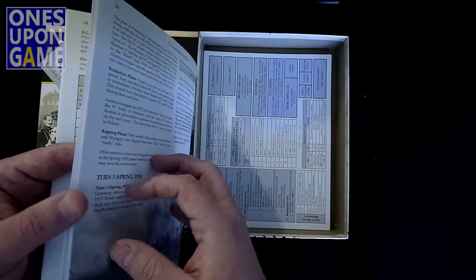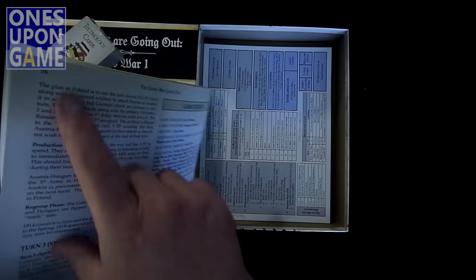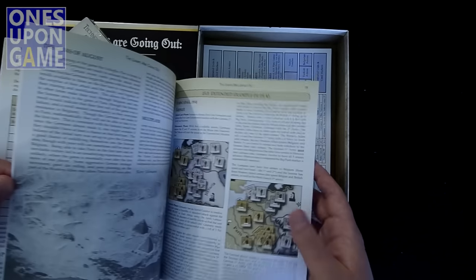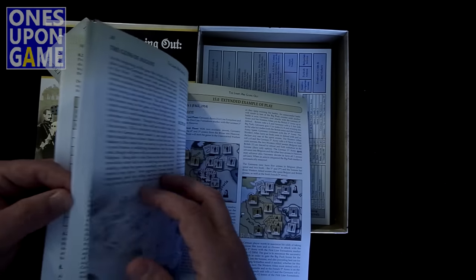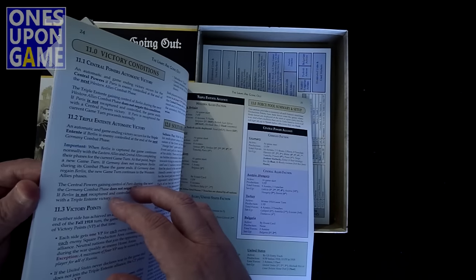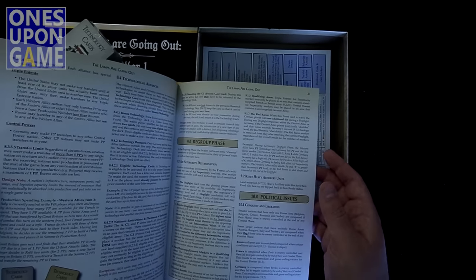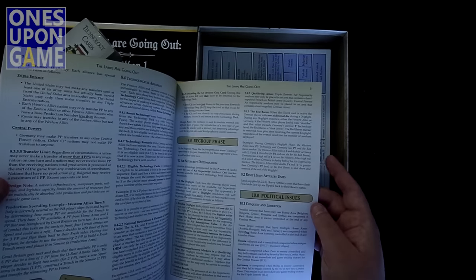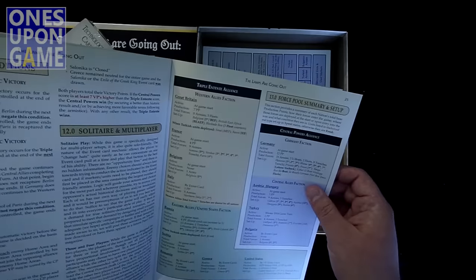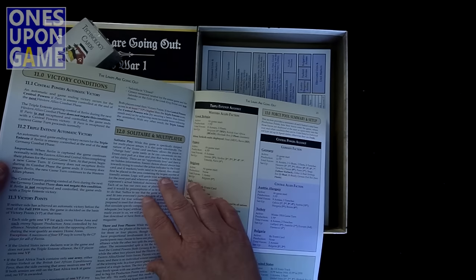Don't need the watermarking. It looks like it is mostly rules. The whole book comes in at 36 pages — there's stuff on the back too. You've got an extended example of play, which is good news. Rules for multiplayer, because it is designed for two to four. It looks like you actually go through the rules to page 24, and there is a special section on solitaire as well, so that's helpful. It's quite solo-friendly.